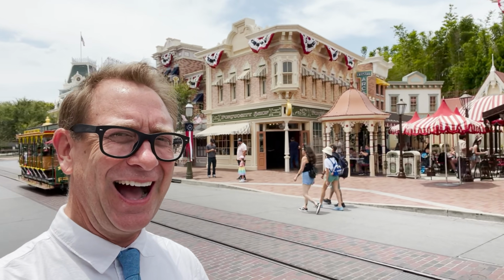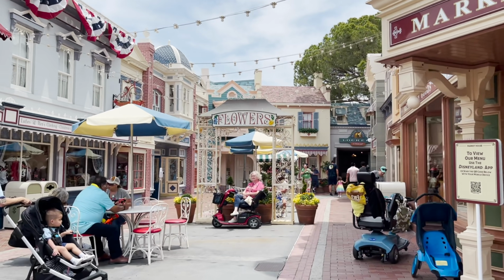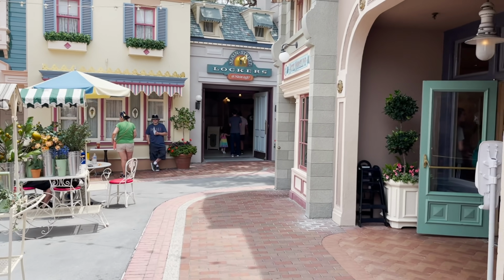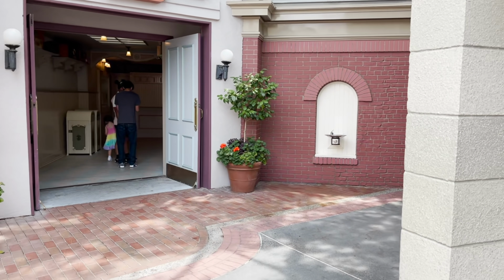For the number one insane detail about Disneyland you don't know, you gotta come to Main Street, USA. A question I get asked a lot is, what's your favorite detail about Disneyland? I always feel kind of stumped, but the next one I'm about to show you is definitely in my top 3 best things of trivia in all of Disneyland. As you walk down to Sleeping Beauty's castle, you see this little street right here. You turn right on the street. You're gonna walk right down here like you're going to the lockers. And what you're going to see is what's called the test wall pattern, right here past the lockers, where this drinking fountain is.